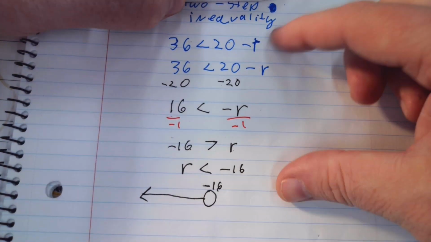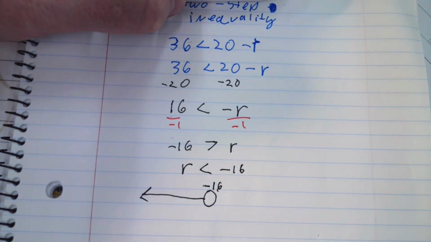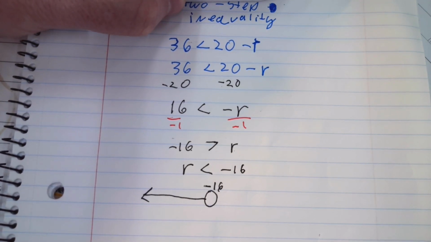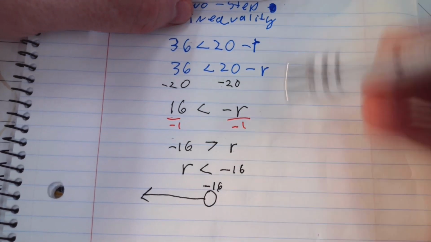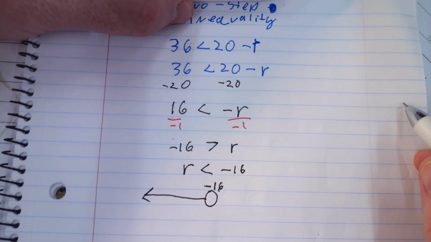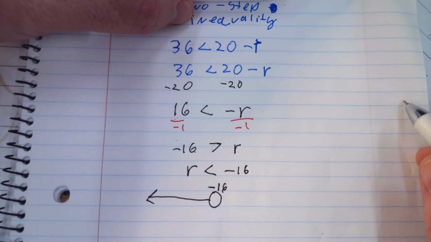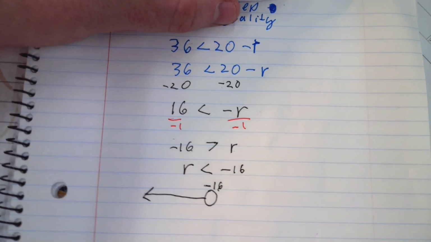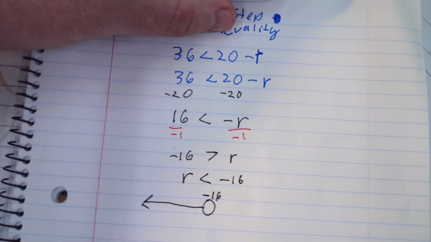Okay, and yours shouldn't take up as much room as mine. I write a little spaced out just so it looks better on the board. If I was working this for myself, I would just do every line. But from where I sit, this looks better, where it's bigger and more clear. All right, so that's kind of what we're doing.